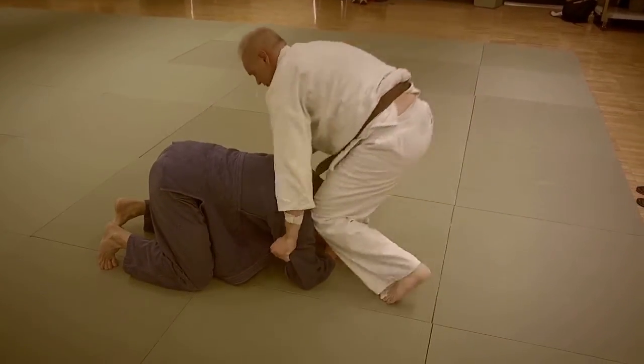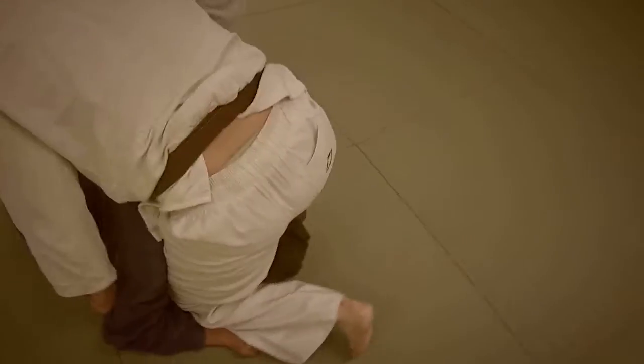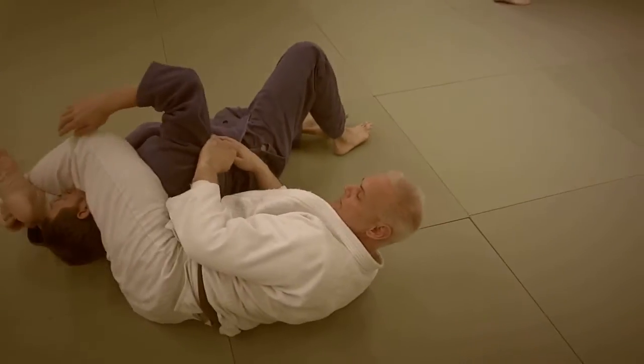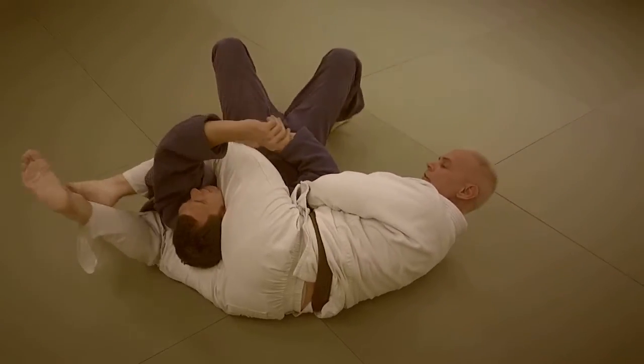And the idea is you pull and drive one knee in deeply. See that left knee in this case. Okay, and Ken has now hooked his other leg in and is rolling to the side. And he wants to straighten that leg out. So Kelvin's helping him. Kelvin's very good at the triangle choke.